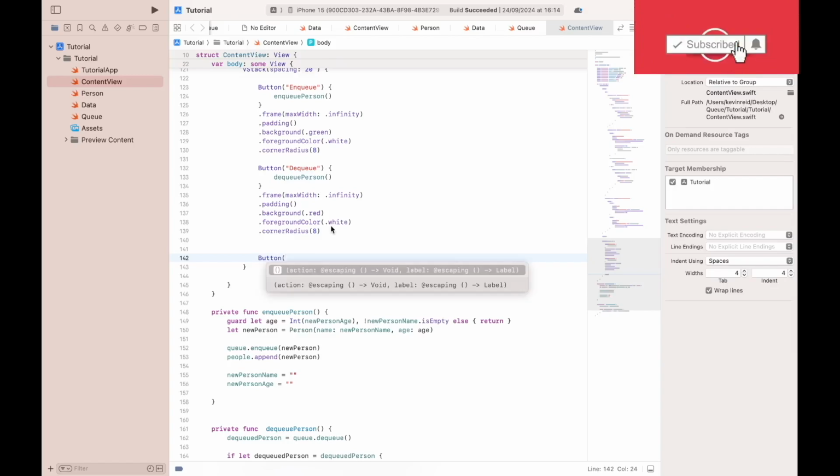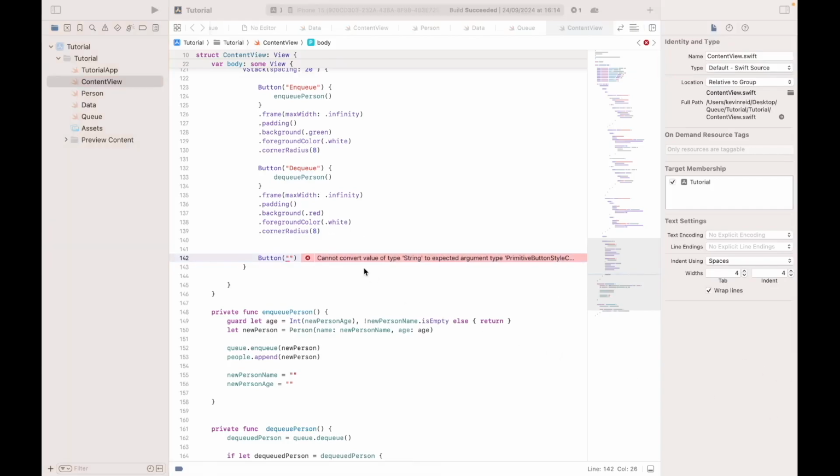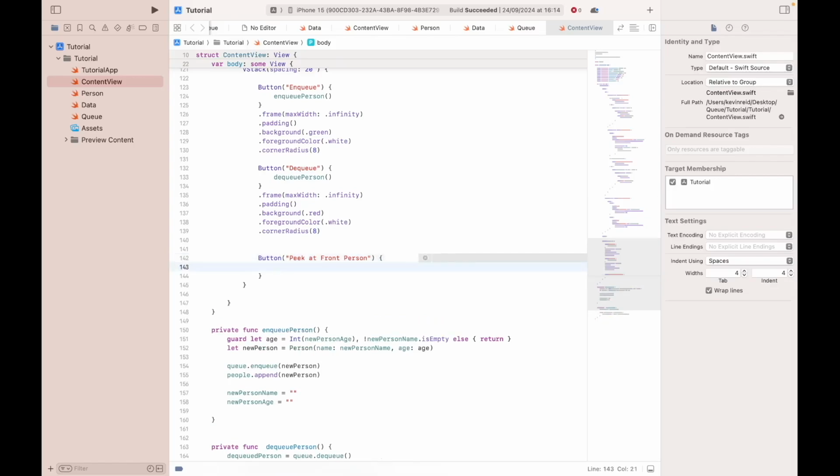Button, peek at front person. So we need to create a new method called peek person.